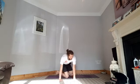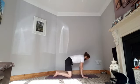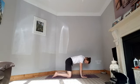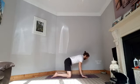This is good, draw your shoulder blade down your back. Shoulder blade draws down the back, creating space between the shoulder and the ear. And this is good, attention to your ribs. Are your ribs dropping towards the ground? Hold the ribs up a little. Beautiful. Then this is good, you note the point of your hip to your knee. The hip and knee almost in a straight line, the knees are just a little wider. You want to maintain this alignment.